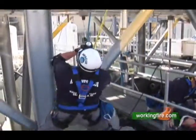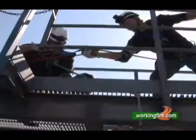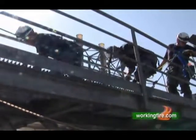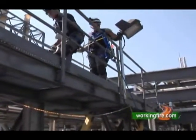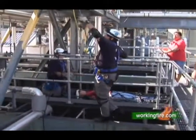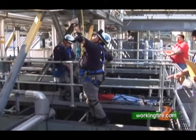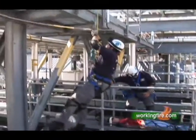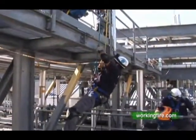So about 6 to 10 inches is the common thing that we try to strive for. So you see that little bit of give, but that's the give and take. The team leader should have a close eye on that, and it would be a showstopper, calling stopping that operation if he sees excessive slack build up on that line. A little bit more weight on the rope this time.